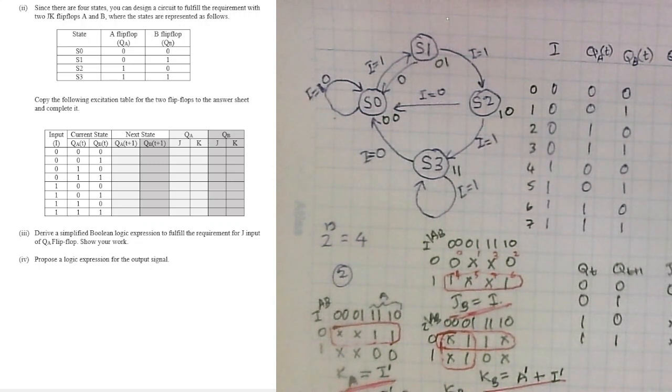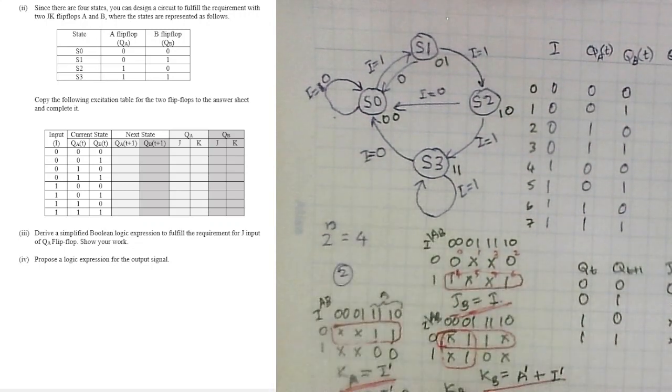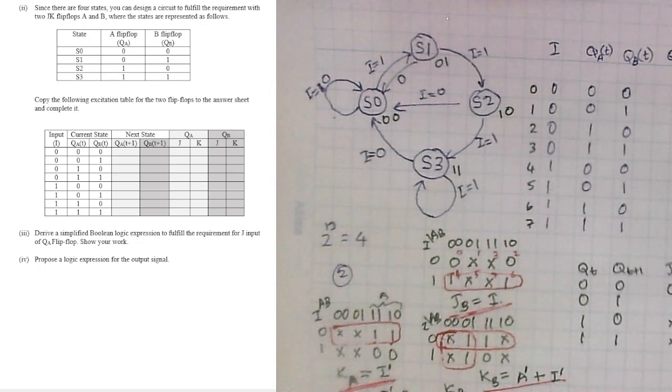Propose a logic expression for the output signal, right? Now we have determined our state machine, and it's hopefully working fine. You can debug and see whether it works or not. But before that, actually, what is the output now? Let's reflect back what we did so far, right? Now we have a state transition diagram, and it's supposed to detect 3 ones in a row. That's the task, right? Sorry. So if we have 3 ones in a row, which state we are in? Think a bit and reflect.